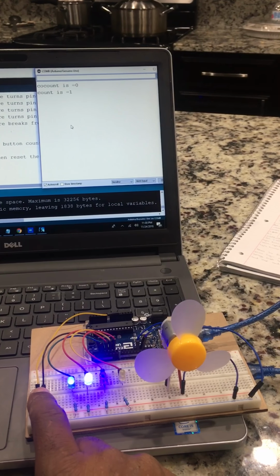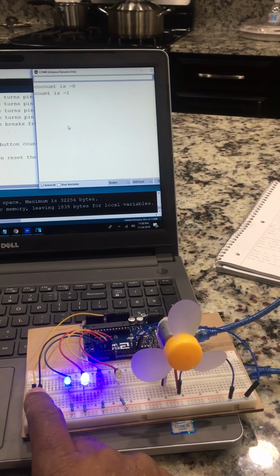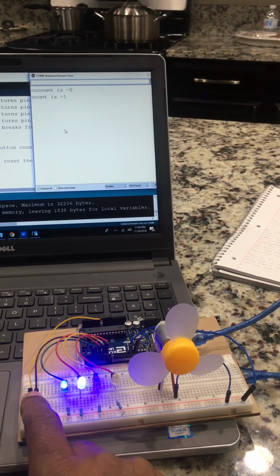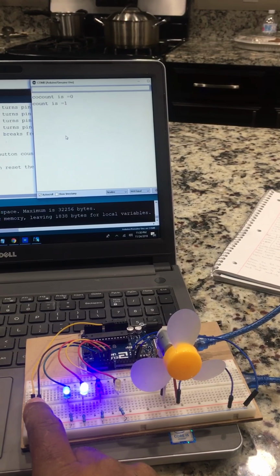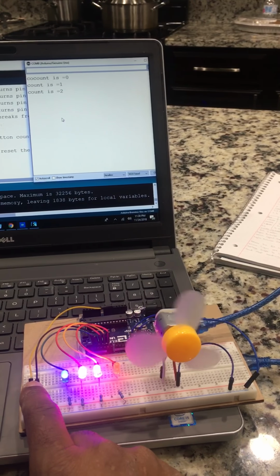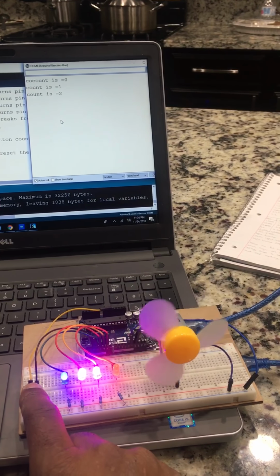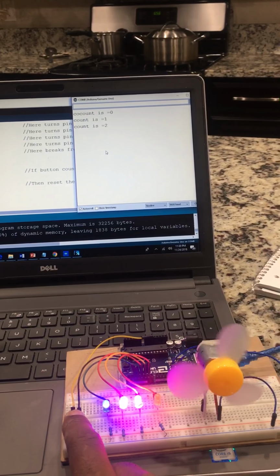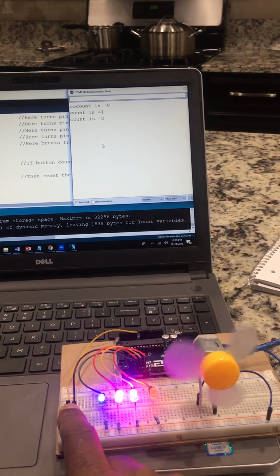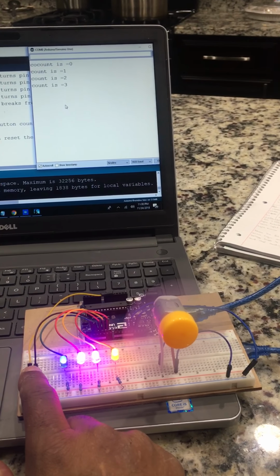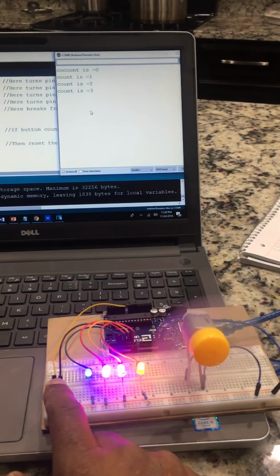Blue LED comes on, motor goes off, green LED stays lit, blue LED is still lit. I'm going to press it again, the red LED should come on, and the motor should pulsate. And the motor is pulsating, red LED on, blue LED on, and the green LED is on. I'm going to press it again, and that's button count 1, 2, 3. And button count 4, motor runs constantly, yellow LED comes on, and button count 5, everything should go off.